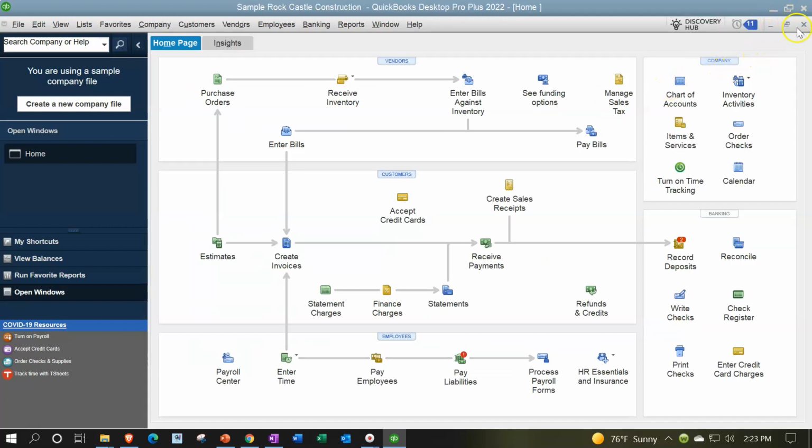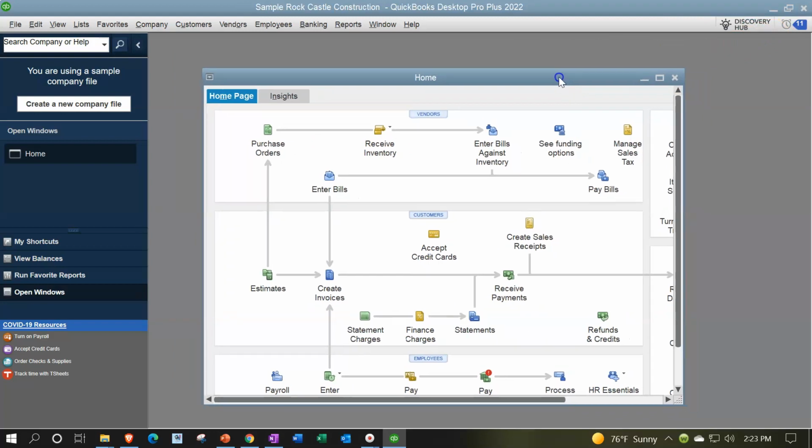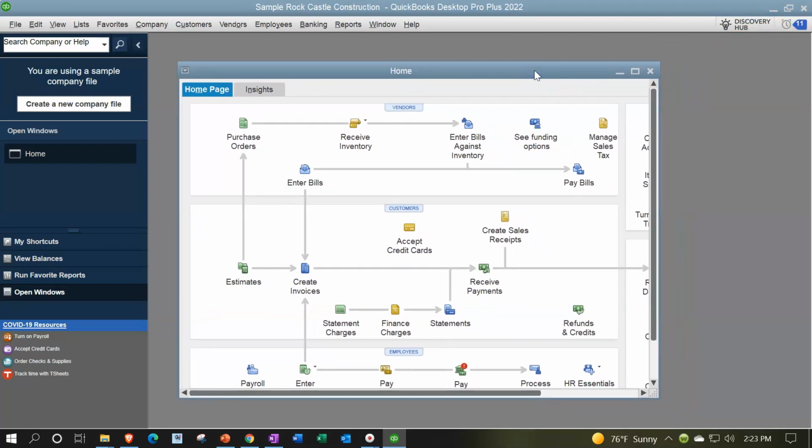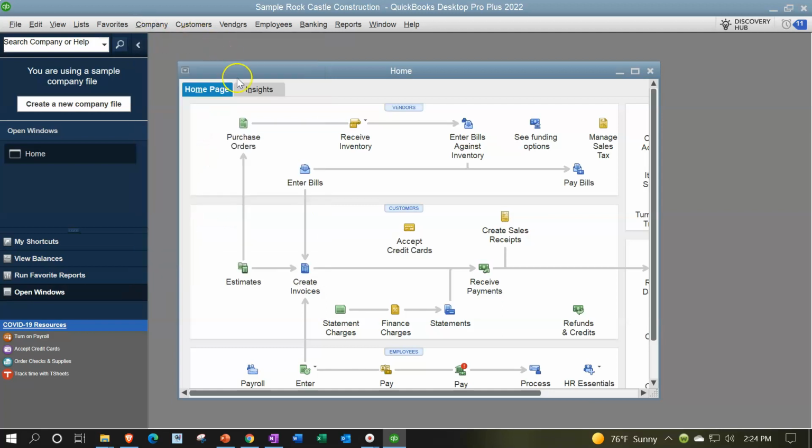Now you've got to be careful with these two items up top that look the same. If you, for example, click on this X, it will close the program, whereas this X will close the home screen. If I select this item, it will take it from maximized to less than maximized within the gray area of the screen. So typically you'll usually have the home page open if you're working from the home page until you get used to the software, at which point you might prefer to use, say, the drop downs up top. It might be a little bit faster to maneuver, and then you don't need the home page open.